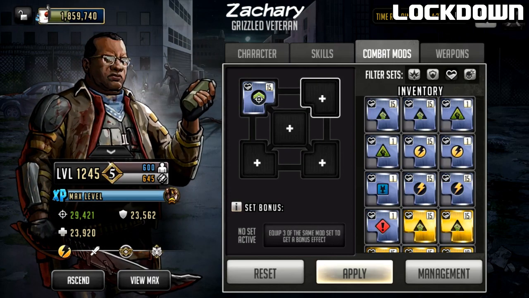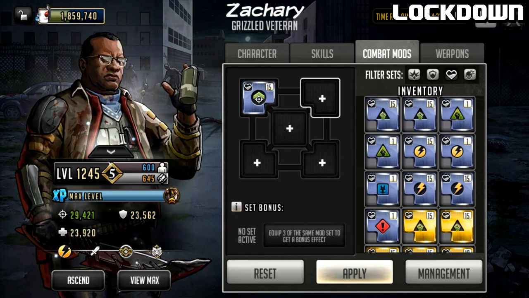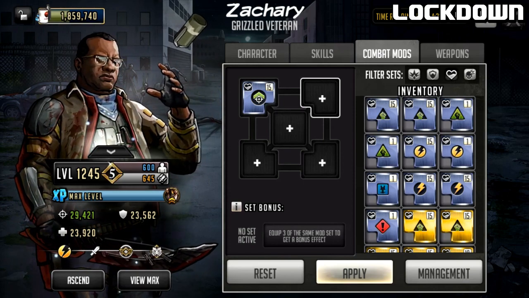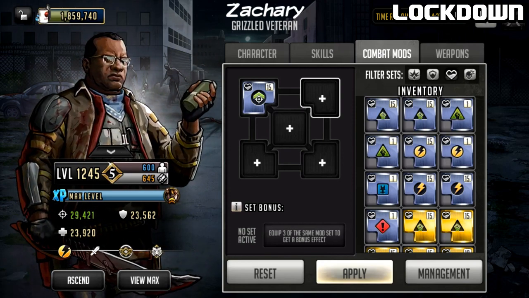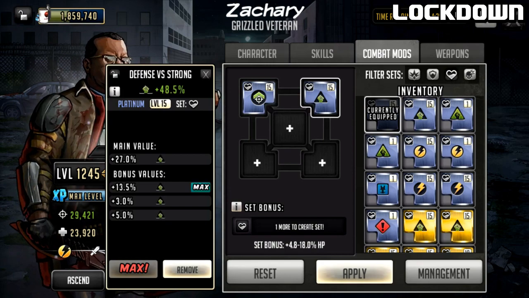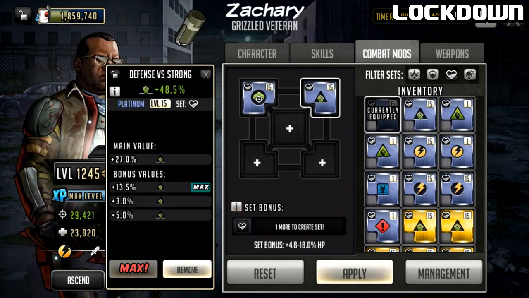Now, because the top right-hand corner, attack versus, does not affect the bleed, kind of like how I did my Andrea build, I'm going to do defense versus, also because we do want to use him on the defense team. So I'm going to use my defense versus mods, and I've got a defense versus strong. He is a fast character. You want to protect him against strong characters ideally.